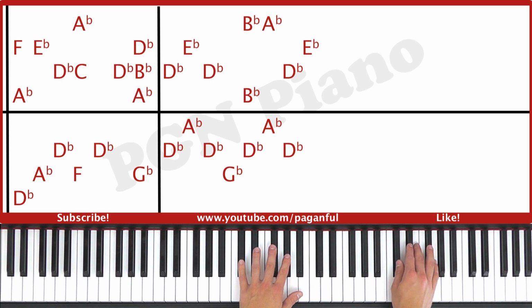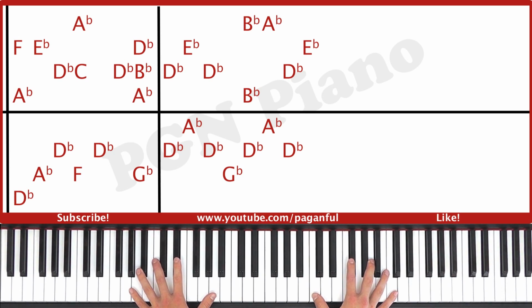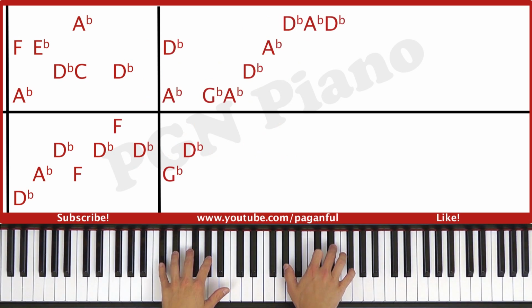And then we get this stuff again. Okay, what you do is play this sheet for 6 times, and then you move on to sheet number 17, which will be the last sheet. Okay, so let's take a look at that one.